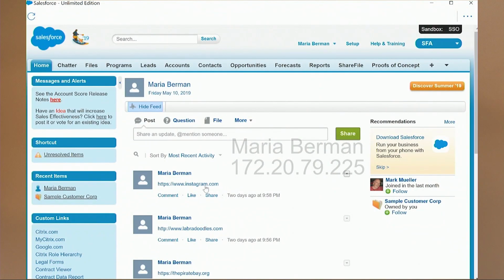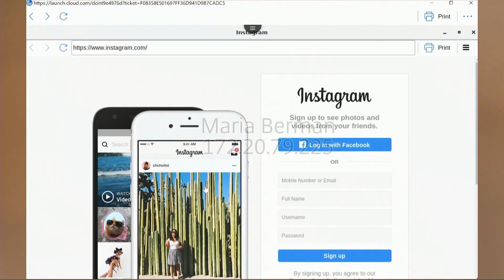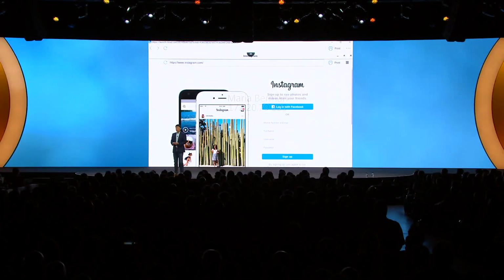But there are other cases where the end user is going somewhere, hey, Instagram, for example, right? A lot of our employees today, they don't exist if every day isn't posted on Instagram. So we let them go to it. But we do it in a secured remote browser. You can tell by that little semicircle tab at the top of that browser window that that is a virtual session going into the Citrix cloud, running that browser off of your network and providing a secure experience.